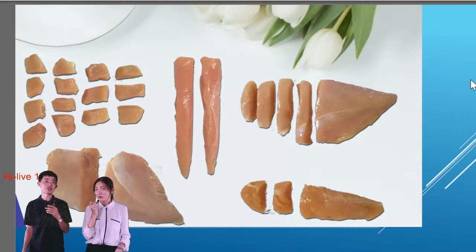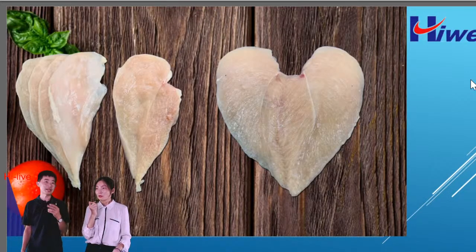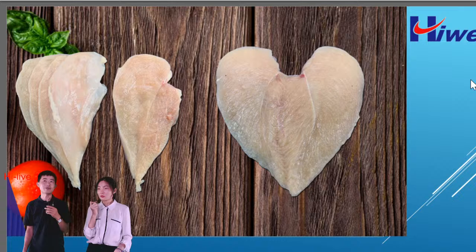Yes. For this one, firstly, it can cut by layer, and each layer can be the same thickness, and can also be customized for different thickness. And secondly, it can do the butterfly cutting. That's the picture here, butterfly cutting. Just cut the meat in the middle, and then with a special blade, cut it with butterfly cutting.